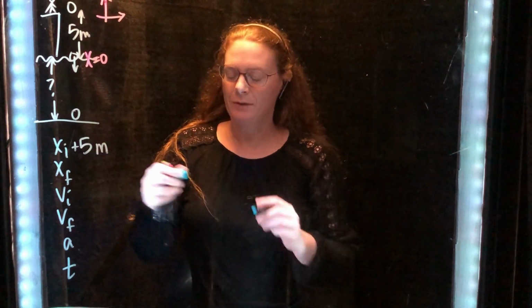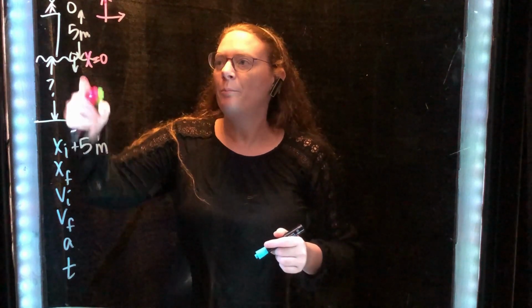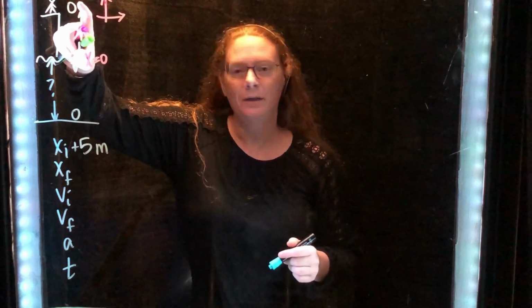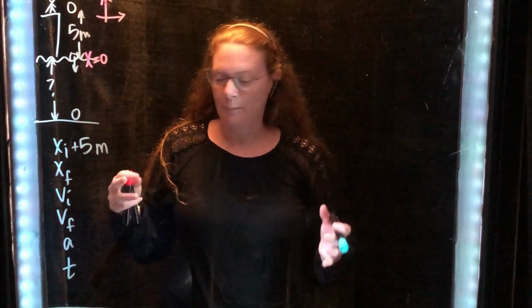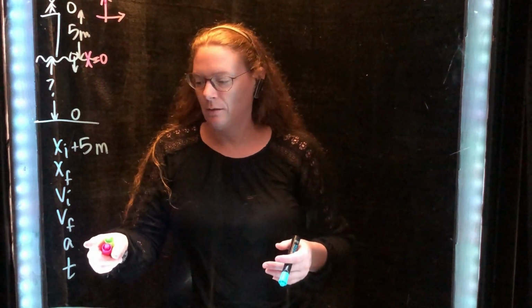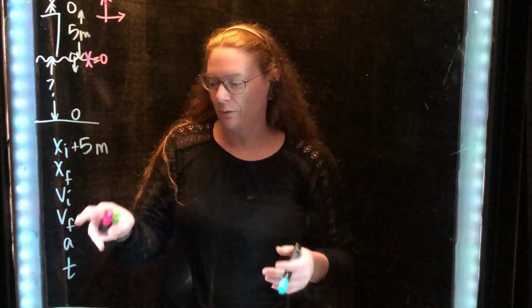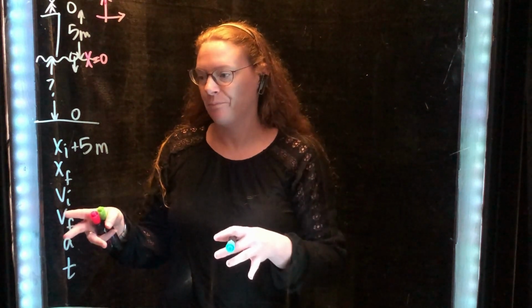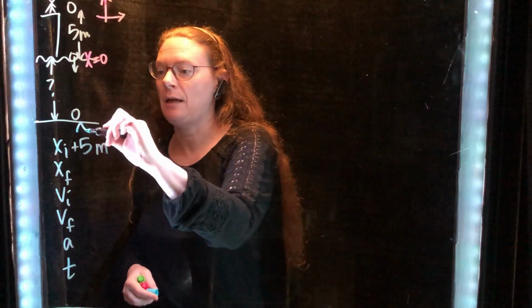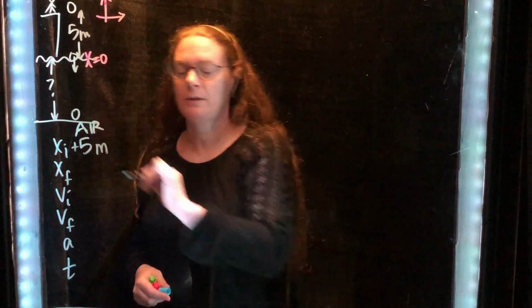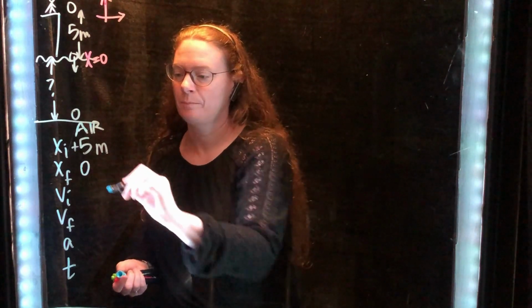And now here we have to start saying, well, yeah, this is X final, but because my acceleration here is different than my acceleration here, I have to do this in 2 steps, because if you think about our chart, there's only one place for acceleration. When we're solving problems, we have to solve it with one constant acceleration. So I'm going to do this while we're in the air. So we'll do this from here to here, which means I do know X final, it's 0.